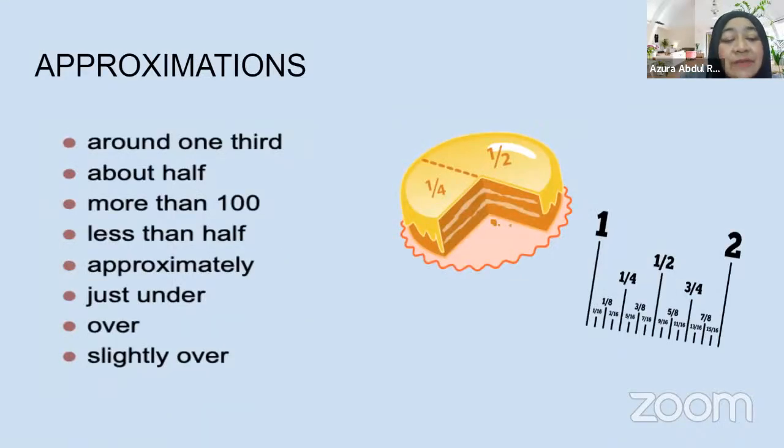Okay, approximations. If you're very bad at math like I am, I still get confused over the easiest things, okay? But if you see a bar graph or pie chart, the data is actually given to you. So you can actually just look at that chart and you can use the approximations already.